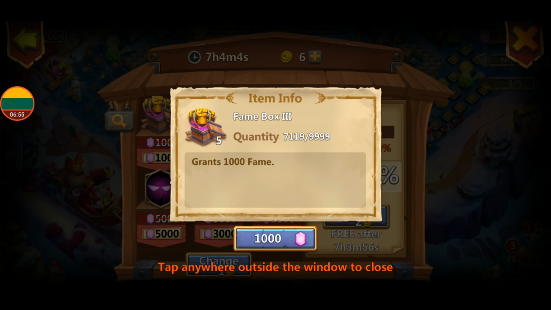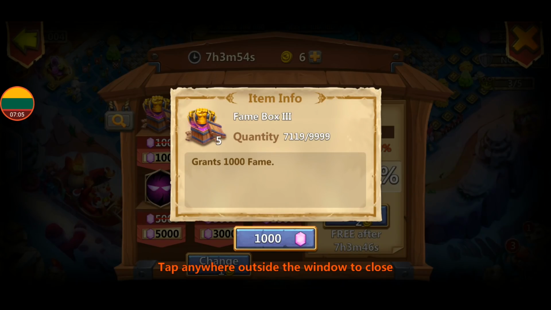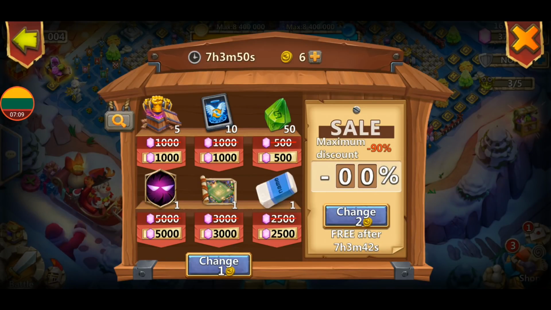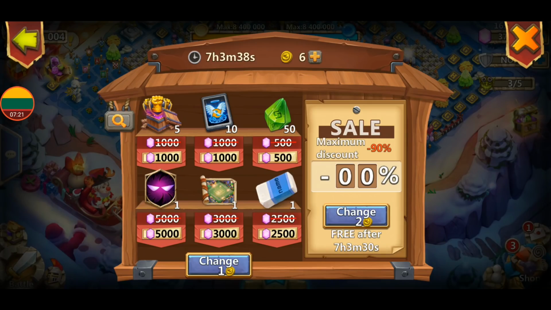Now 5,000 fame for 1,000 gems, or less than 1,000 gems. Again, I think it's quite worth it, even if you're free to play. 5,000 fame can be a big benefit, especially if you get a big discount. Now, if you don't get a big discount, then okay, you might play a few guild wars and be able to accumulate that. But if you get a really good discount, then I think it's quite worth it.